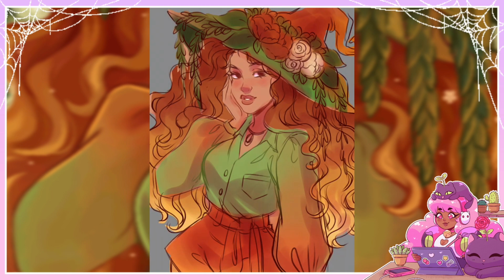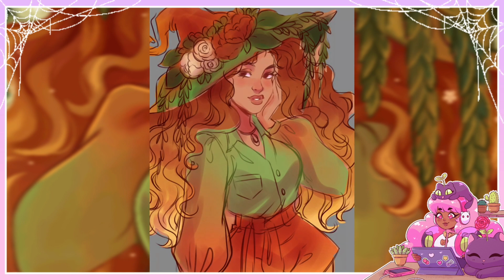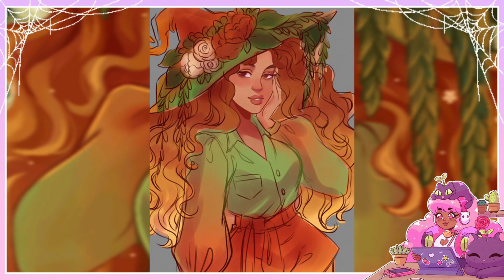I also didn't give her the typical crop shirt with the big puffy sleeves. I gave her a button up top and some shorts. I do like drawing shorts, and I think it looks really cute. I did have a lot of fun painting her hair. I gave her very curly bushy hair, and I think her hair looks really good as well.